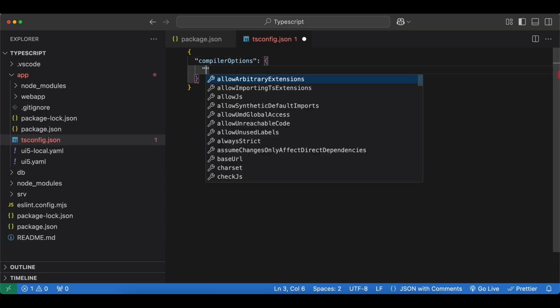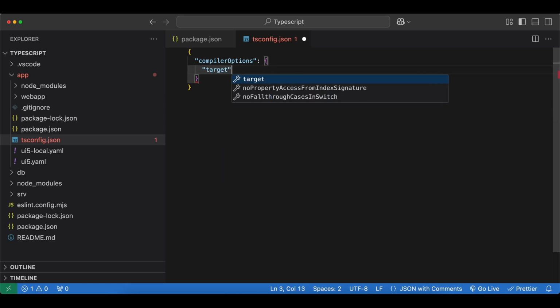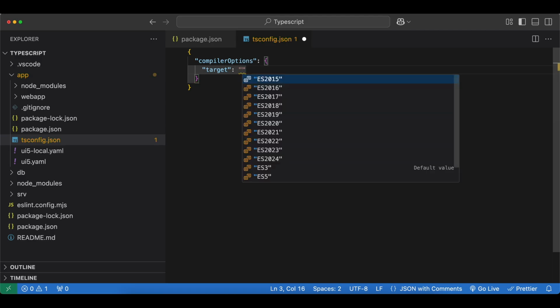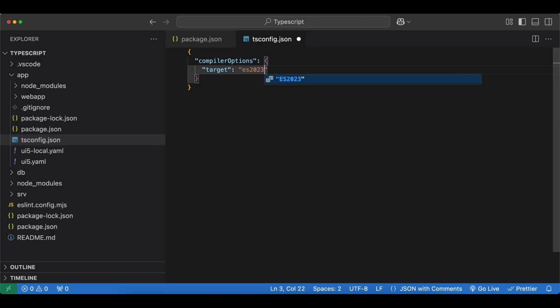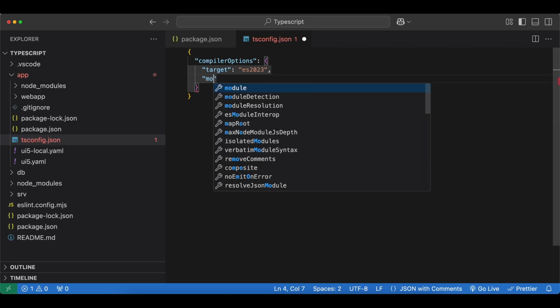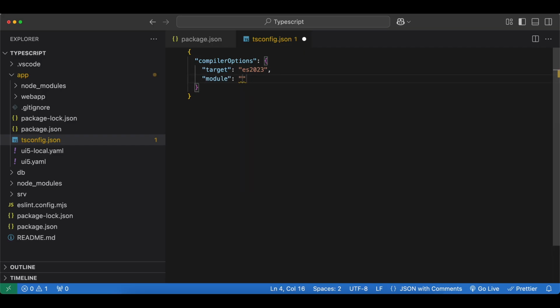And we will start with the target property, which is the target environment for which our code will be compiled. And we will use ES2023 since it's supported by most of the modern browsers. And next we have the module, and we want to use the module system from ES, so we will set this to ES2022.